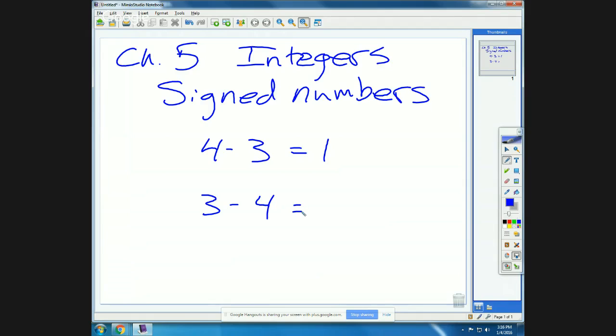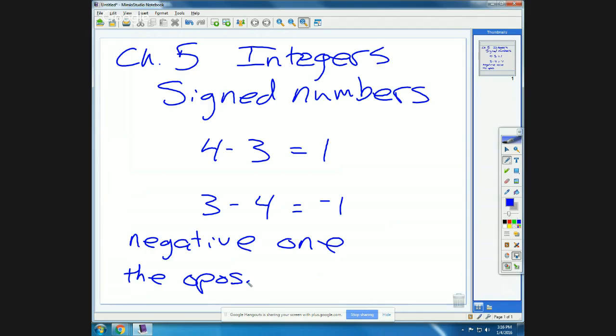And we're going to show in a couple different ways that the answer has to be what we call negative 1. That number is often read negative 1. It can also be called the opposite of 1. And in math, there are a few different definitions of what opposite means, and we talked about that a little bit at the end of last term.